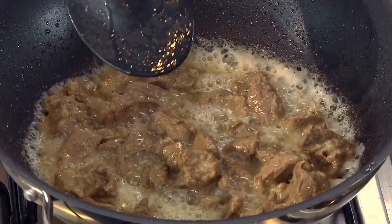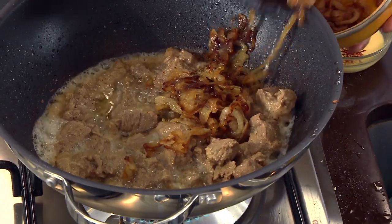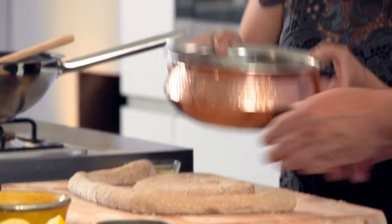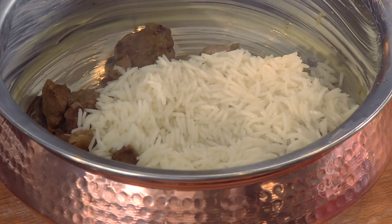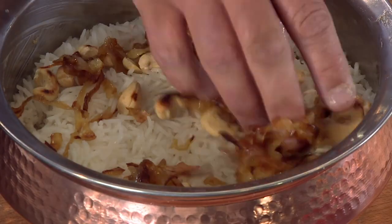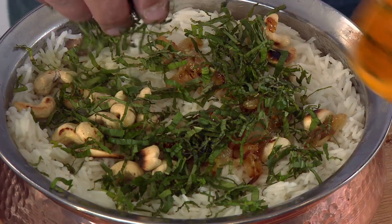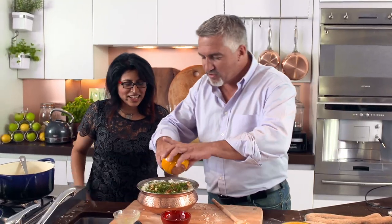That's reducing considerably. I think it's time to assemble. Before that, I'll fry some onions — so half of that goes in there, that becomes the meat base or the sauce. What I'd like you to do is bring this here, and we're going to layer it inside. First, start with the meat, then spread over the partially cooked rice, oven-roasted cashew nuts, some fried onions, and repeat. Finally, Manju's finishing touch — milk infused with saffron and chopped mint. Nice, generous layer.